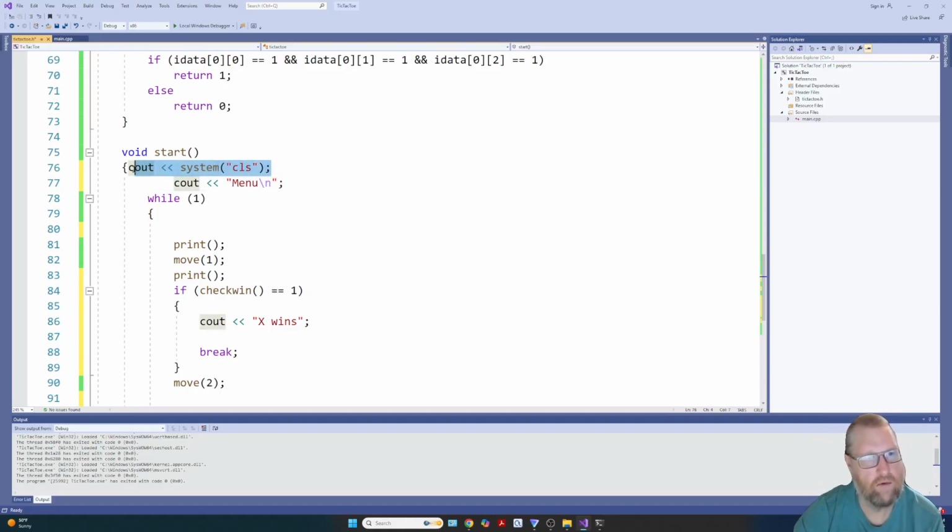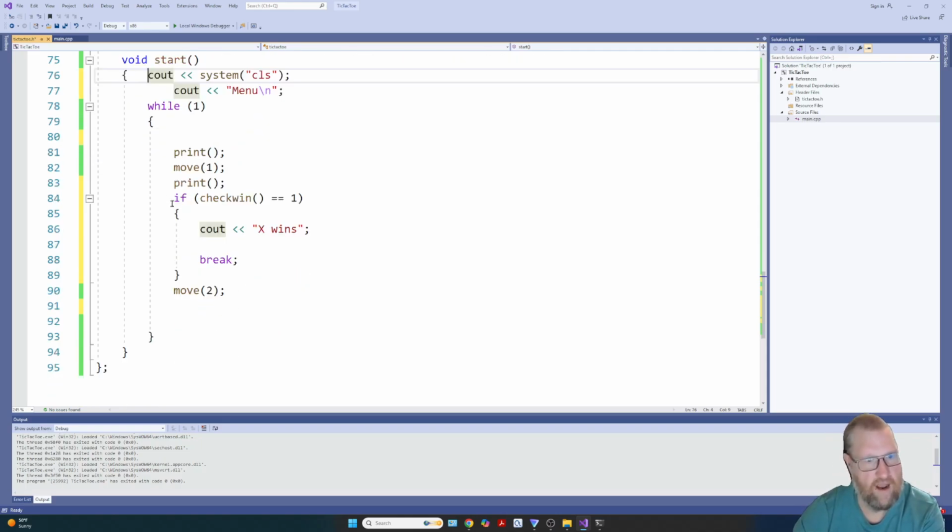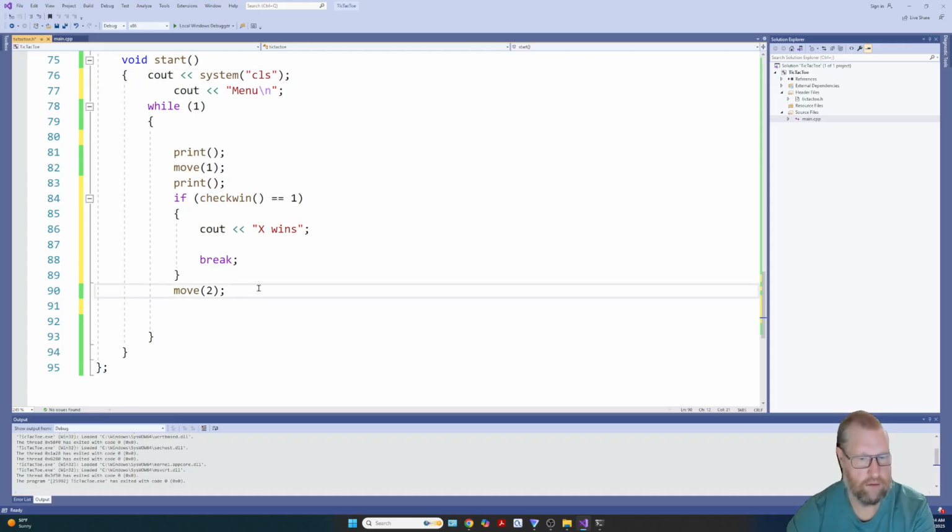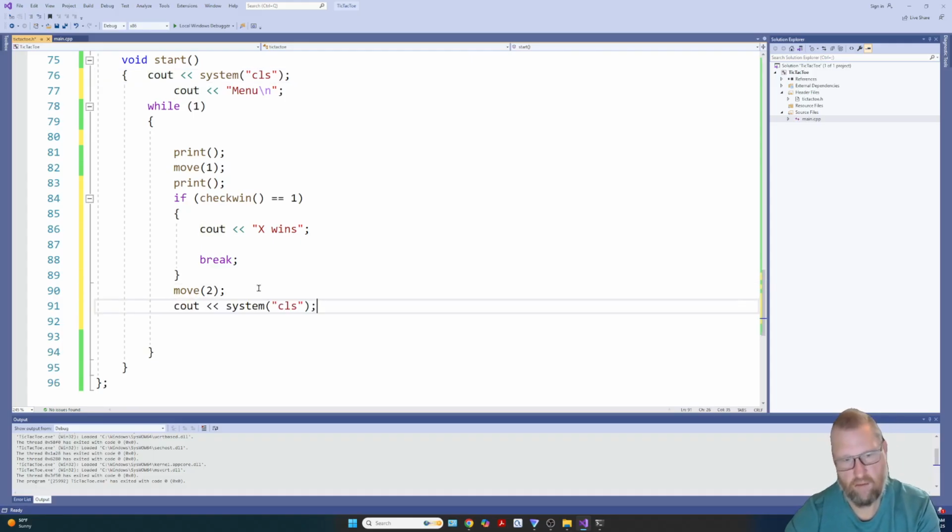Clear the screen when we start. And what we should do is clear the screen after all two moves. You may need to play with where you're going to clear the screen for your persistent menu to be up and to your left, so you're not just playing line by line. And of course you could just take that out.